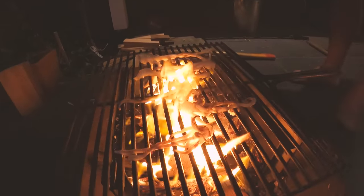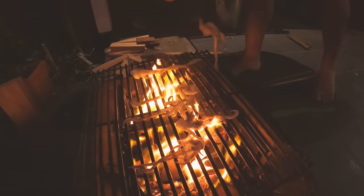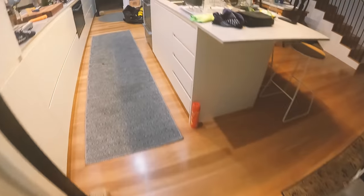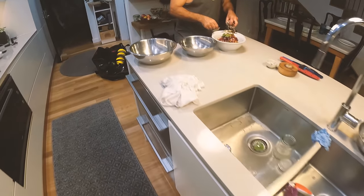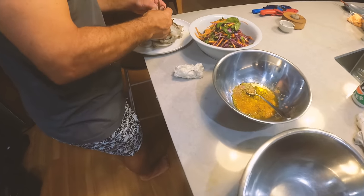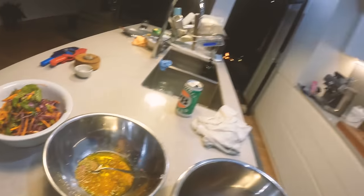Maybe you can get abalone tomorrow, it'd be nice, wouldn't it? And a lobster. I even forgot, that tasted good enough, but once we mix this on, that's going to be something else.